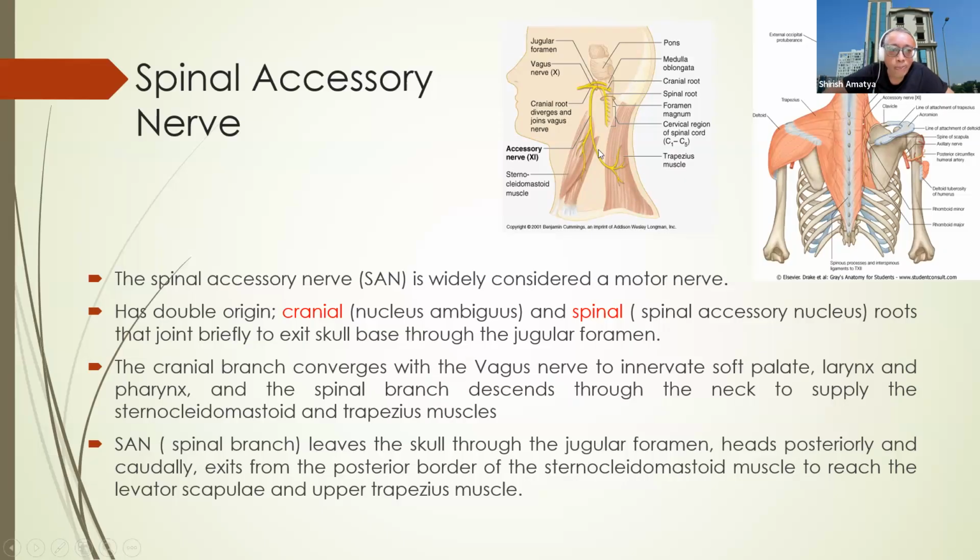So entrapment of this nerve is very common, especially if there is any problem associated with muscular hypertrophy. The trapezius is one of the most common causes of myofascial pain, and in these conditions also we can block the spinal accessory nerve to relieve the upper back and neck problem.